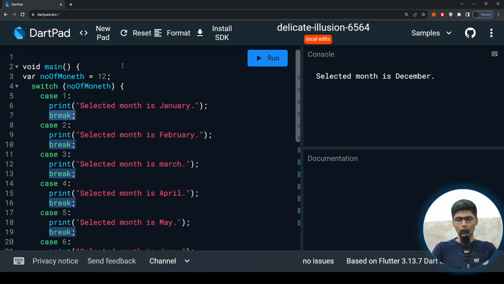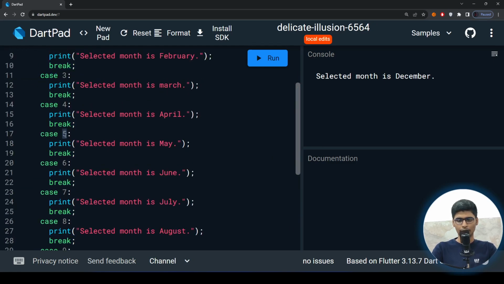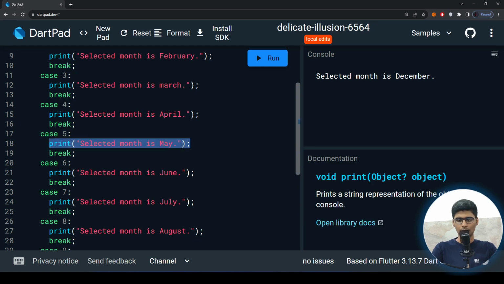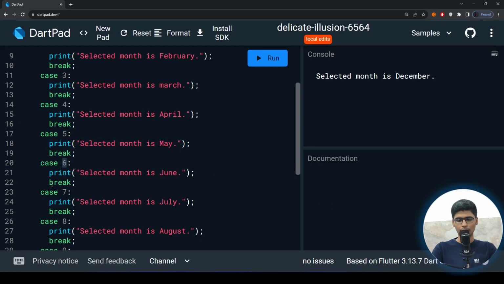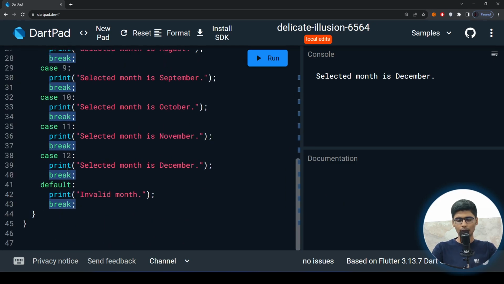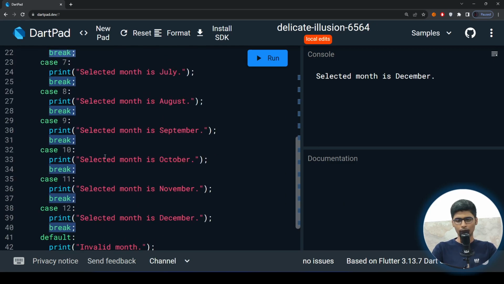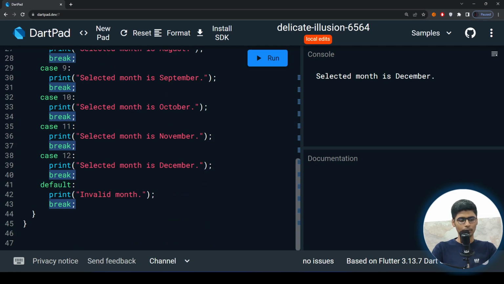So you need to stop. It is exactly the same as loops. It checks the cases: if case 5 is true, then do this; if case 6 is true, do this. If you don't write breaks, it will check the other cases until the last one. So you need to be careful about breaks.